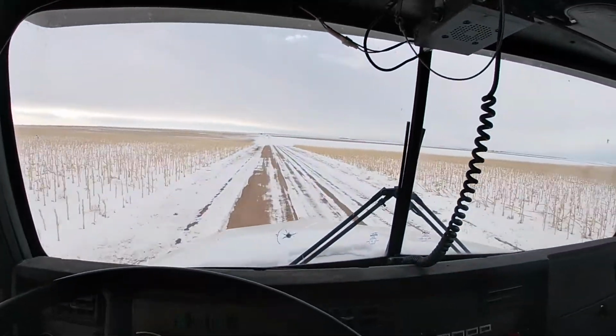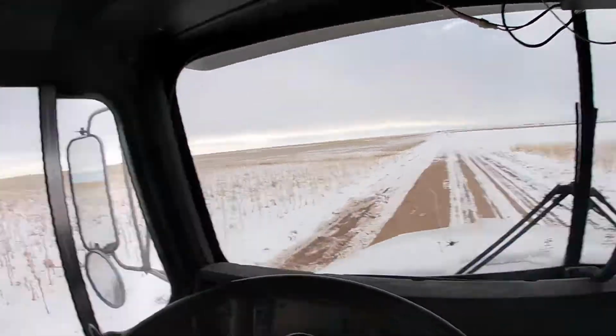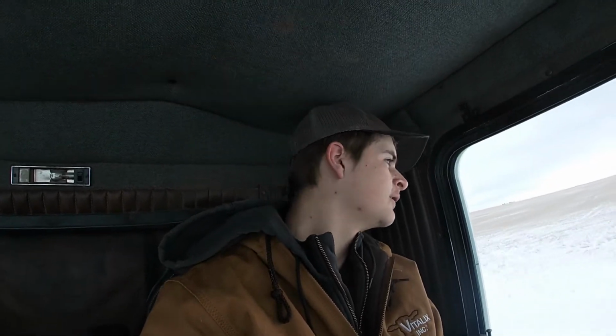Dad's done it once or twice. I believe this will be the first time I do it. I'm just heading down there about to the highway, taking it kind of slow. Roads aren't the greatest. Dad's going to Burlington for something, and he said that on this highway going to Seabird there's a few spots where the snow's kind of blown over. So I left a little early, and that way I can take it kind of slow going in. But yeah, that's what we're doing for this video.